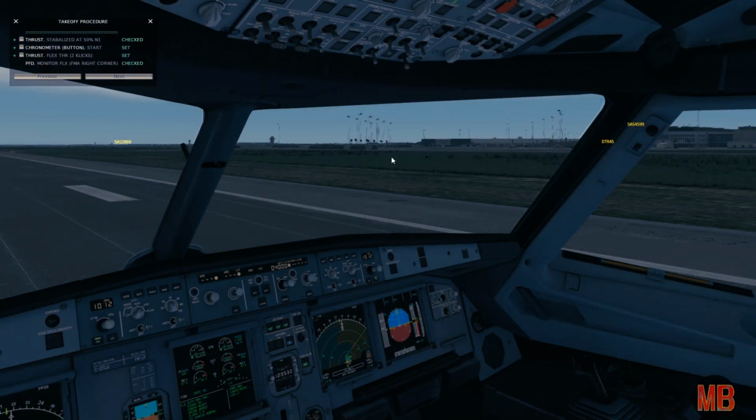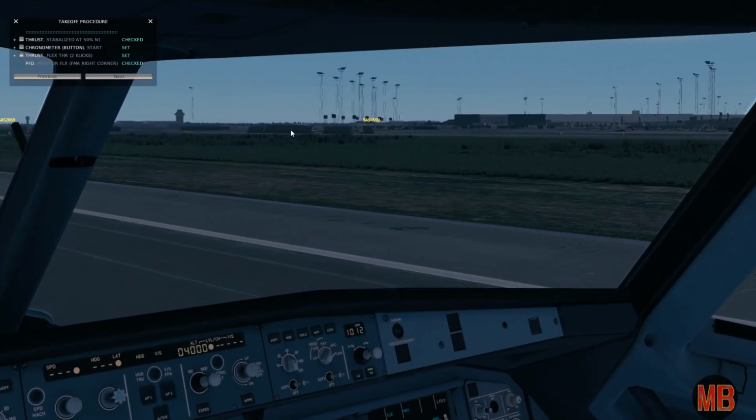That's him coming in there, so I'm going to wait for him to vacate the runway. I think it's the SAS 4599 that we can see there. It's a little hard to take this off while I'm taking off. So I'm just going to set the thrust stabilize at 50% in 1, chronometer start, thrust flex, and then monitor flex. Yeah. Zoom in, take a look at him.